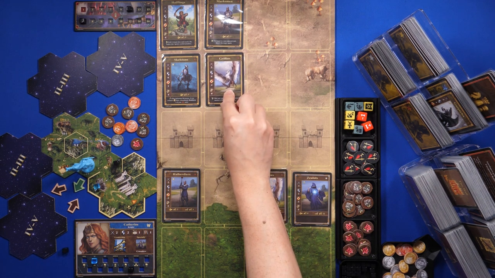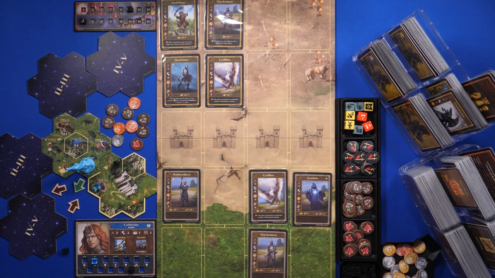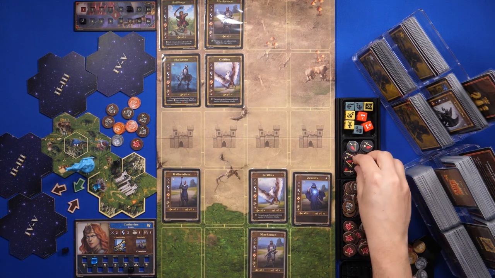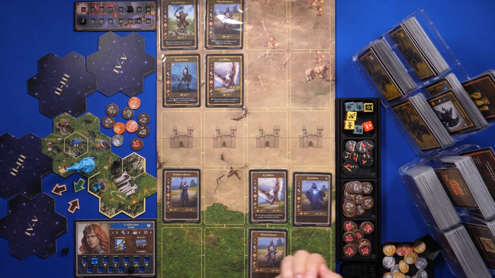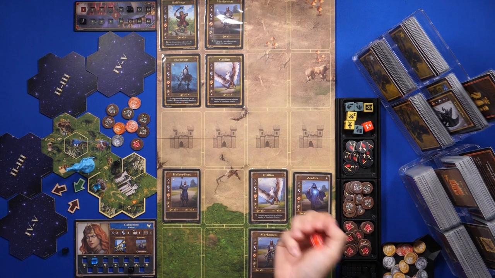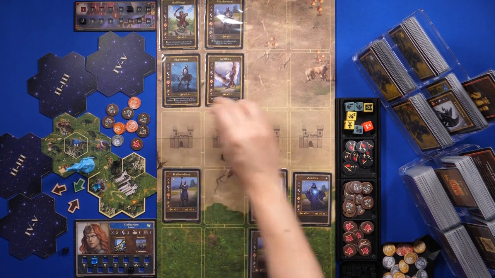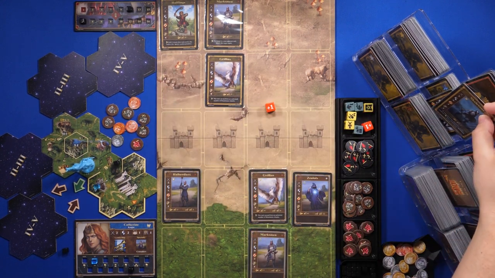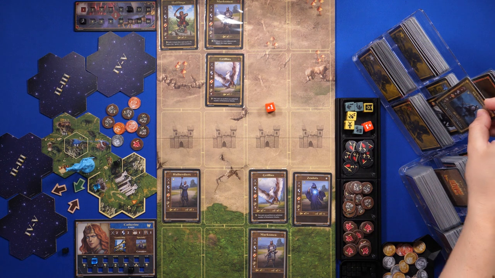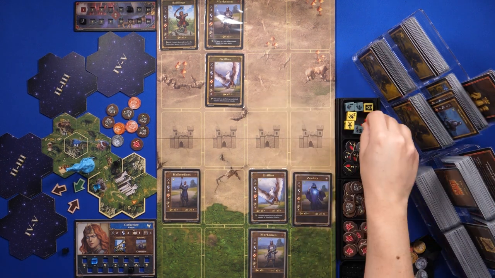We're gonna do this. So we're gonna move here. All right, we're gonna attack the skeletons. So let's roll. So that's for 3. I'll go ahead and attack the skeletons. All right, so that's a plus 1. Skeletons are gone. The effect doesn't matter in this case for the skeletons. That's if I have the Necropolis faction.